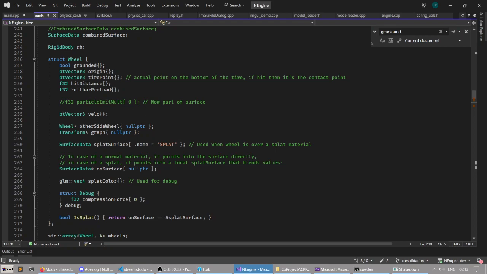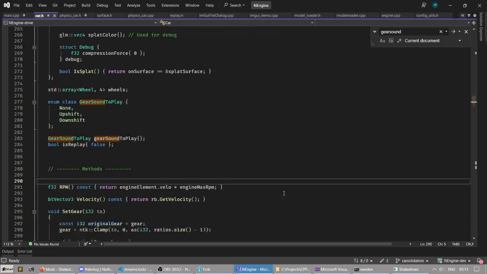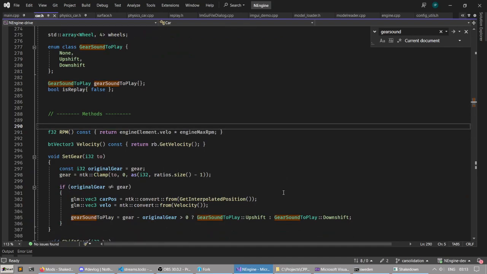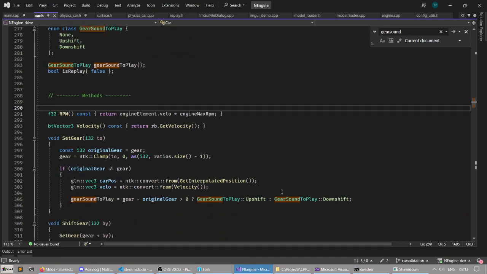Yeah, the wheel is pretty complex. It has its own velocity. It even has its own debug. But yeah. Oh yeah, one thing I can do is I can use realistic values for rotation of the engine.